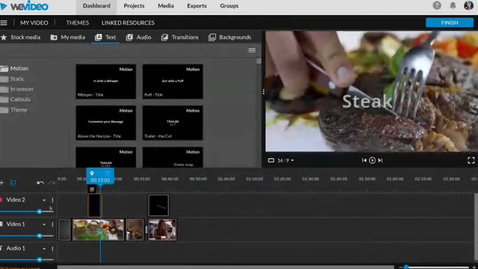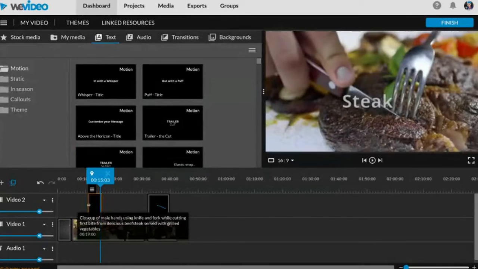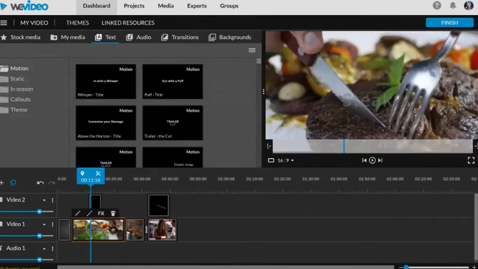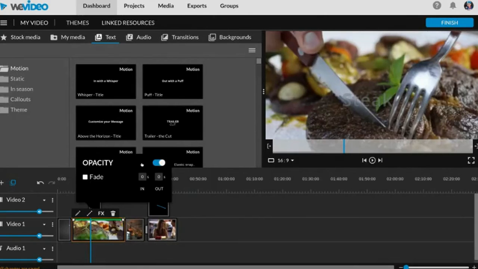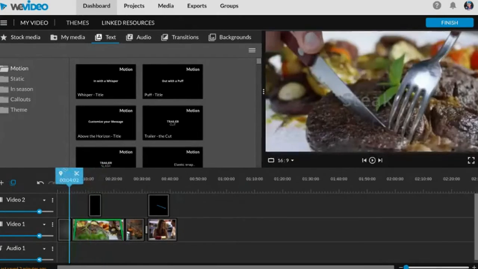Other things you can do is you can add simple transitions into your captions, your video clips. If you hover over the clip, the second icon that pops up across the top, the clip editor, is a diagonal line with 2 points. It says open opacity options. If I click on that, you can see this opacity window that appears and it says fade and then in and out. So if I select fade, you can see now down here on the picture, we've got a 1 second fade in and a 1 second fade out. And that's just going to be from black. So it's just your standard transition.